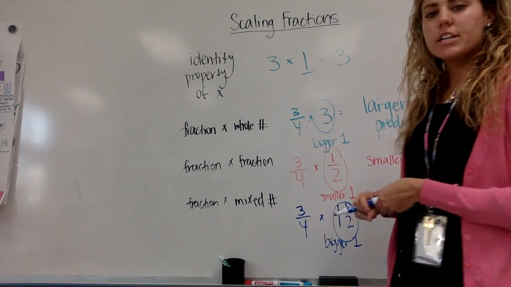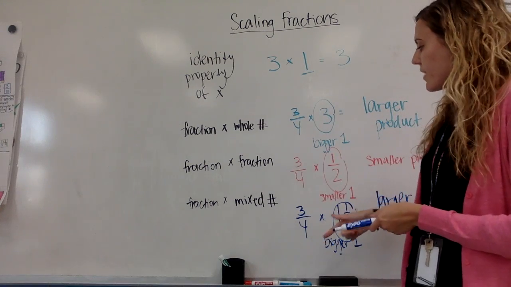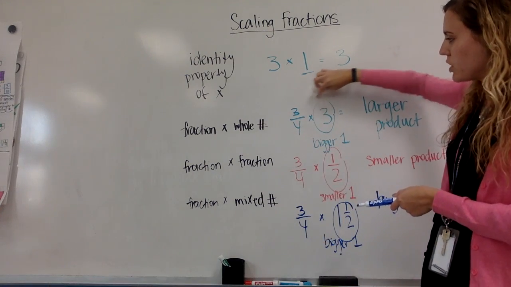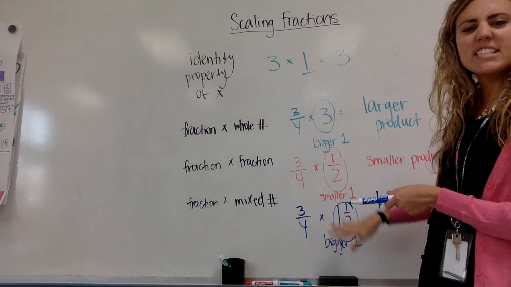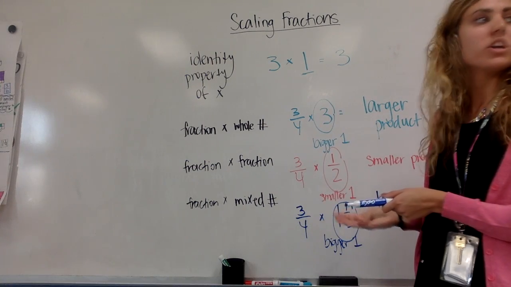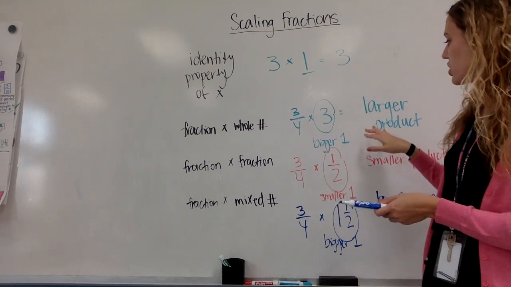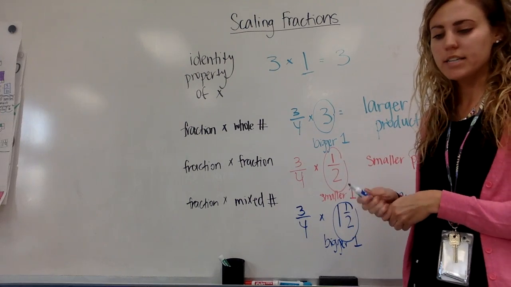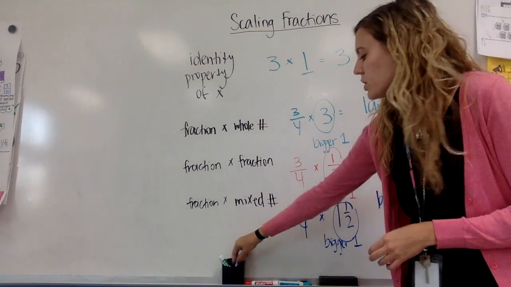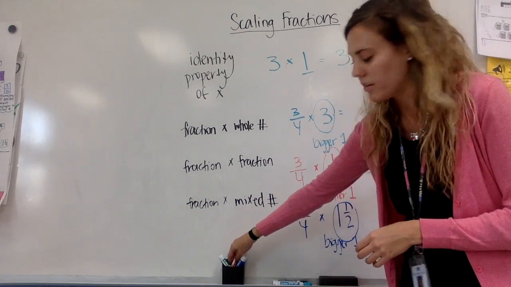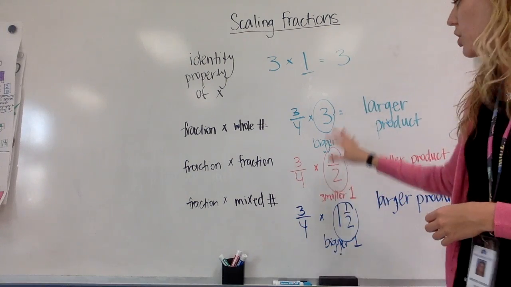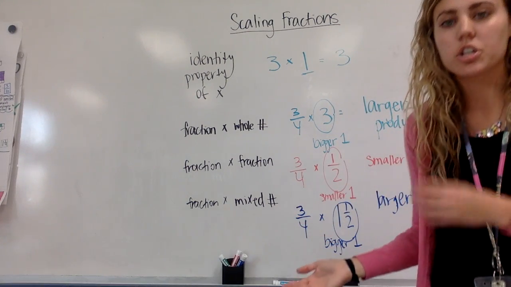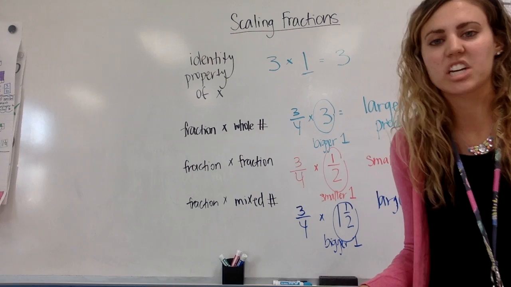So this standard is just looking at your fraction and then being able to identify what you're multiplying it by and estimating or guessing what's going to happen. So you don't actually have to solve anything. You're just determining, are you going to end up with a larger or a smaller product? And this is actually going to help you because when you go back and you have to multiply your fractions, after you know the pattern, if it's going to end up larger or smaller, it's going to help you be able to check your answer.